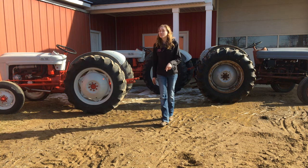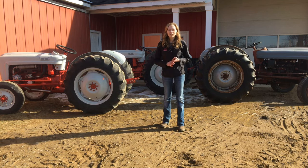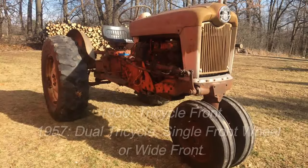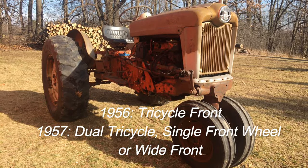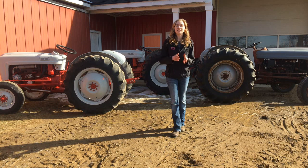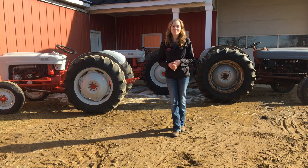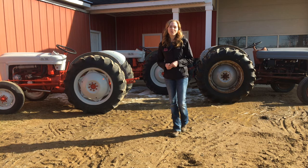Now, you also need to know that Ford did make a 700, a 900, and a 500 series tractors. The 500 tractors were offset, and they're kind of rare. Sometimes you'll see a 700 or a 900, and those came standard with a tricycle front end and also power steering on those models. Again, those designations for the second numbers carry through and match for the 700 and 900 series. I hope that this video is helpful to you to determine what model Ford tractor you have.